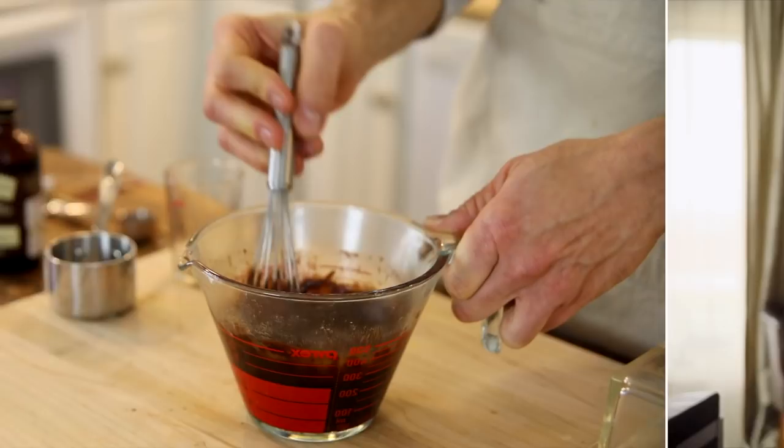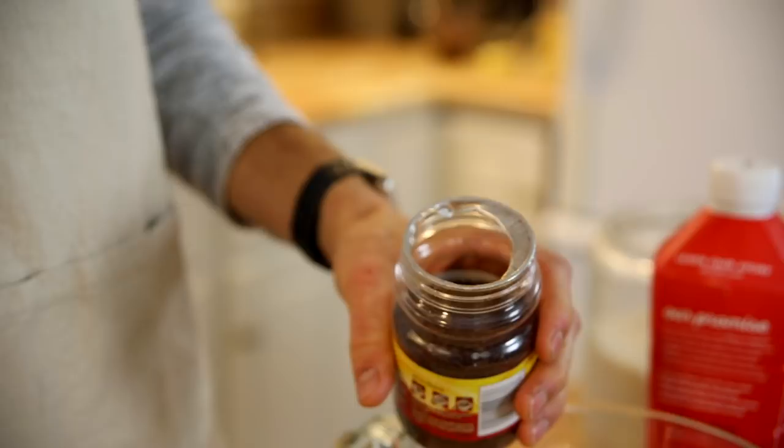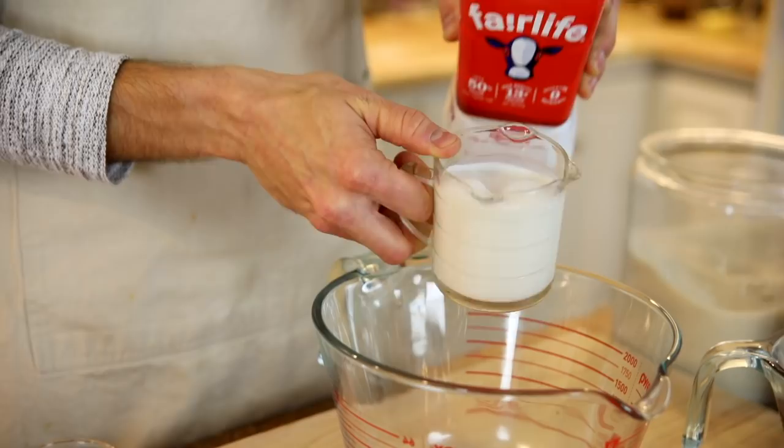Now we can make the coffee cooler. Place a little bit of instant coffee in the bottom of your pitcher. Instant coffee isn't something I usually love — actually, I hate it because it tastes awful — but for this, it just adds a subtle hint of coffee and it really does just dissolve so you don't even know it's there. Add some whole milk. Yeah, it's Christmas. You want the whole milk. Believe me.